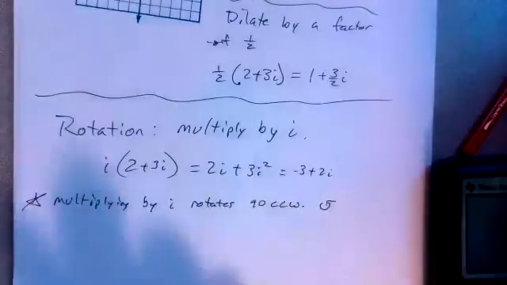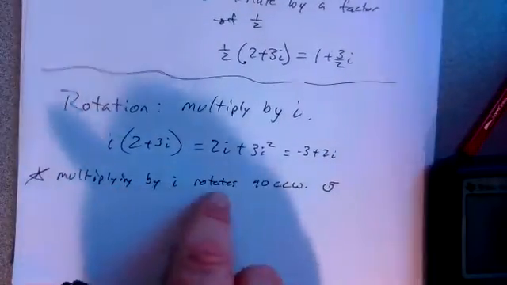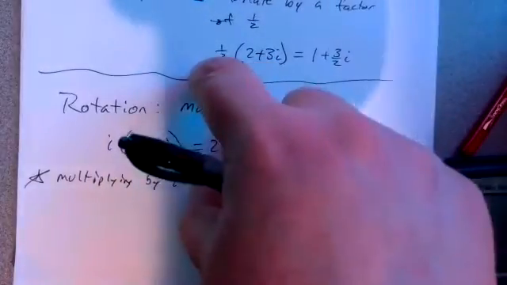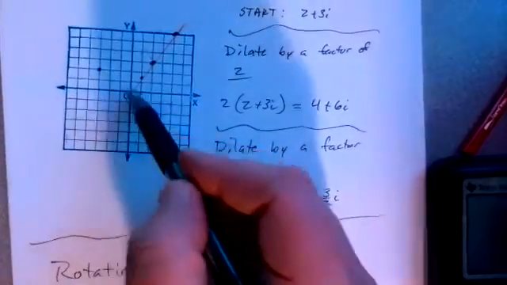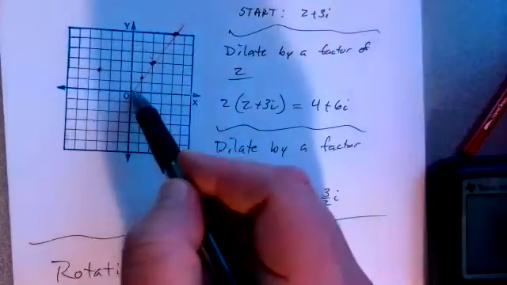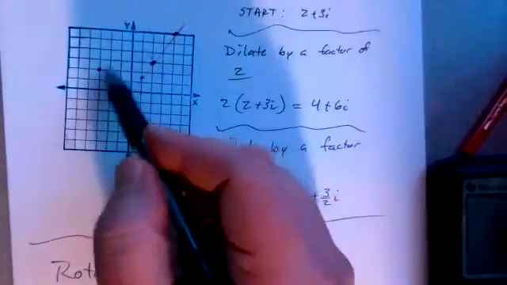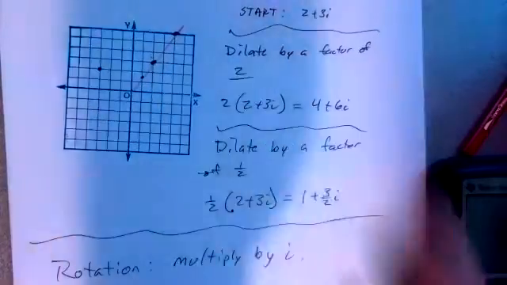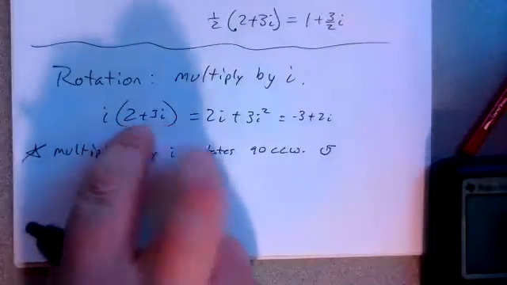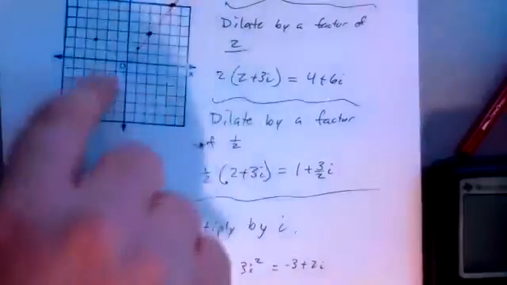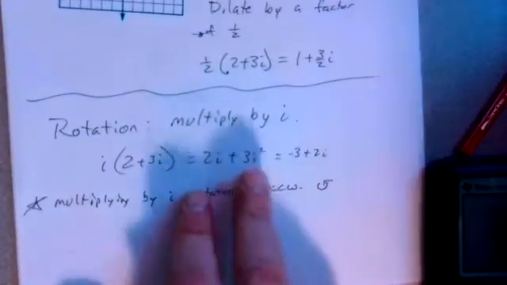For rotations, the only one I really want to worry about is this rotate by 90 degrees. So multiplying by i rotates 90 degrees counterclockwise, as we saw here. Right? That is a 90-degree rotation. And we could prove that using slope, right? -2 over 3 would be a positive 3 over 2, the opposite reciprocal slope for a 90-degree angle. So there are ways of proving it and showing it. But yeah, when we multiply by i any complex number, not just 2 plus 3i, but any complex number anywhere on here, it will rotate 90 degrees. That I think is extremely fascinating.